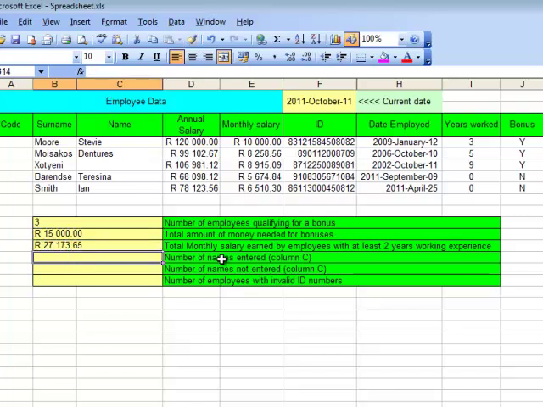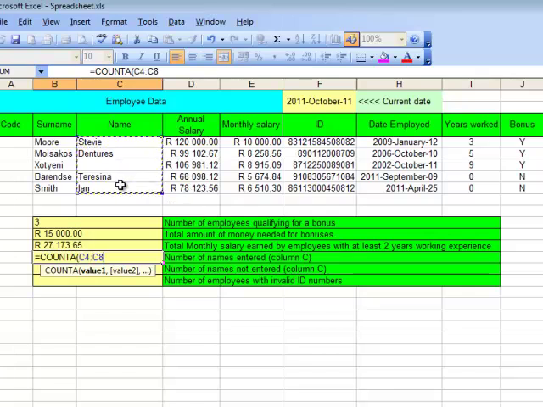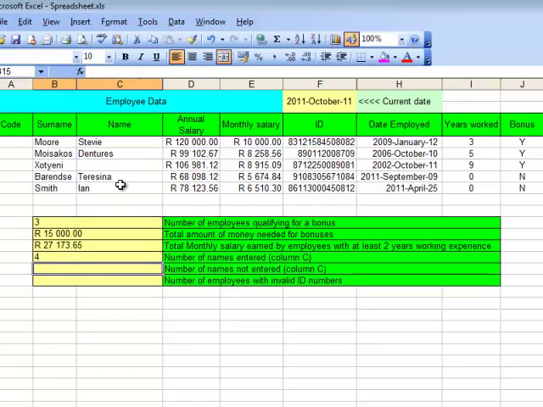Right, the number of names entered in column C. Okay, there's old Stevie and old Dentures. Oh, no teeth, eh? I don't know what her name is. And Ian. Okay, so we know the answer should be 4. Right, to count if anything's in a cell, we're going to use COUNTA, counting for anything. In other words, numbers, you name it, whatever is there. Okay. And you get 4, which is the right answer.